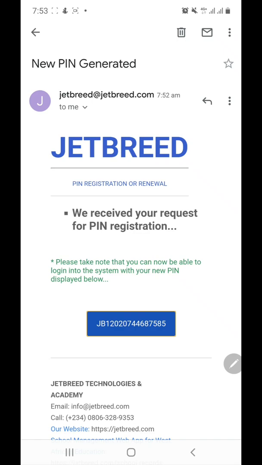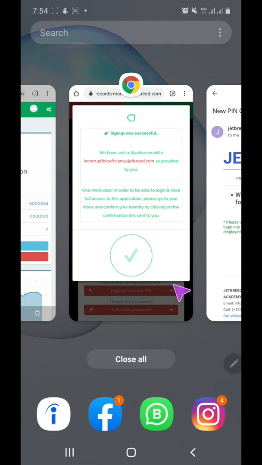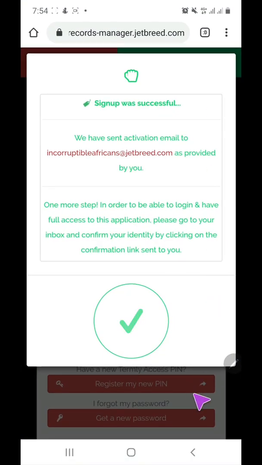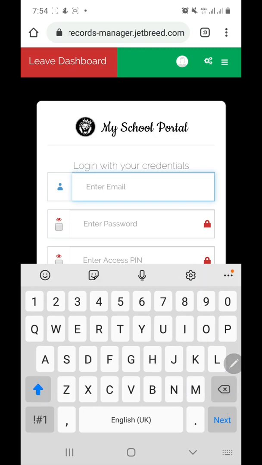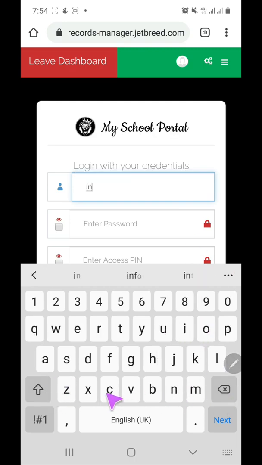I'm going to reload our PINs from the admin dashboard. So don't think about using this, because I'm going to erase this and generate new PINs. Now we've got the PIN and it's registered with this guy. Are you seeing what I mean now? We can now say, Incorruptible Africans, you are permitted to access our dashboard.